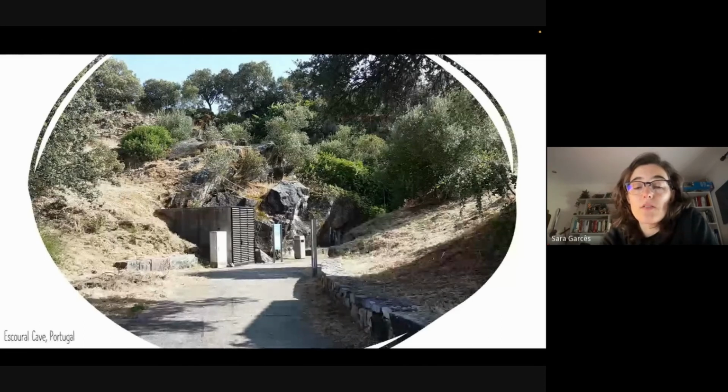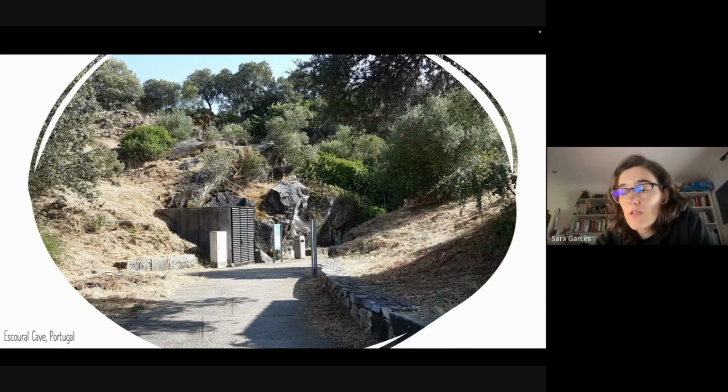I'll focus on how we did the documentation of the caves. When the project started, Maltravieso Cave already had a lot of the catalog ready, because the same team that put together the first art project, Hipólito Collado, had already started the catalog in Maltravieso, so it was already in advance. But in Escoural Cave, we had to start from scratch.